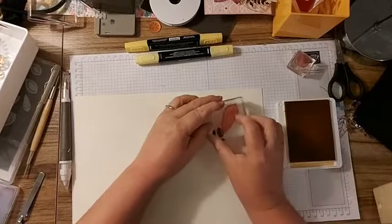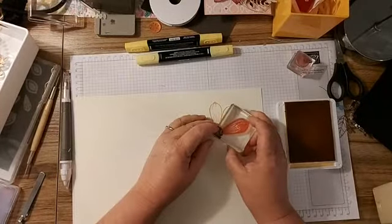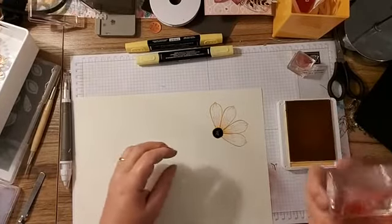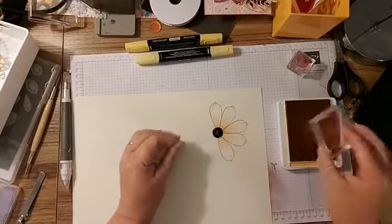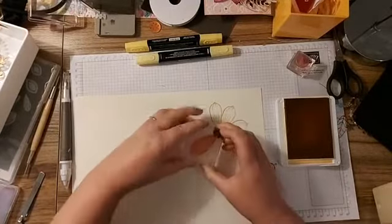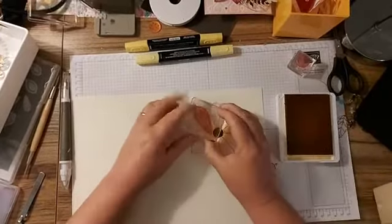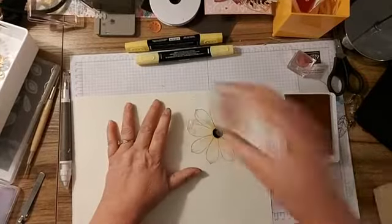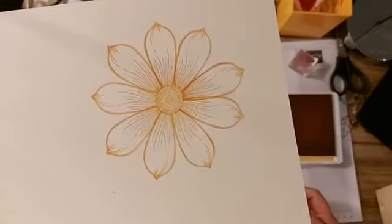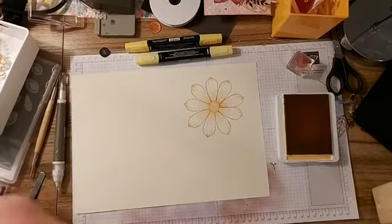So we're just going to go round the outside. So the petals touch each other here. But the other part is going into the centre. So just talk amongst yourselves while I, you know, and then we go around the outside. Now we should get 9. So we've got 6 so far. It's a little bit wonky, but flowers are not perfect. There we go. 9 petals. And then when you take the middle off, your flower has stayed beautiful. So let me just clean that off. There we are.